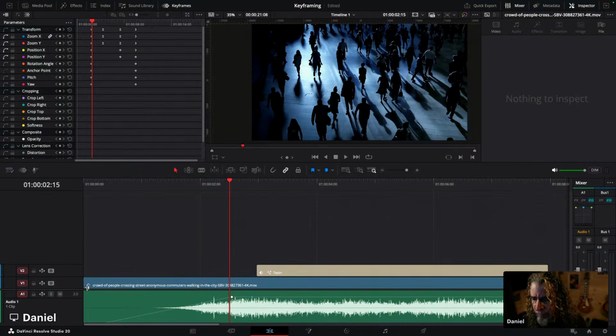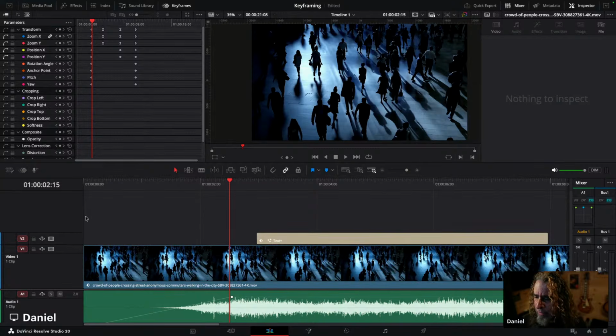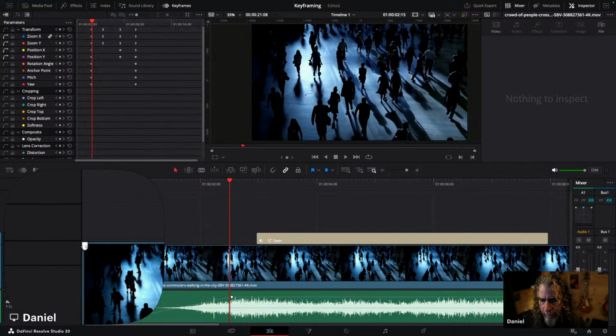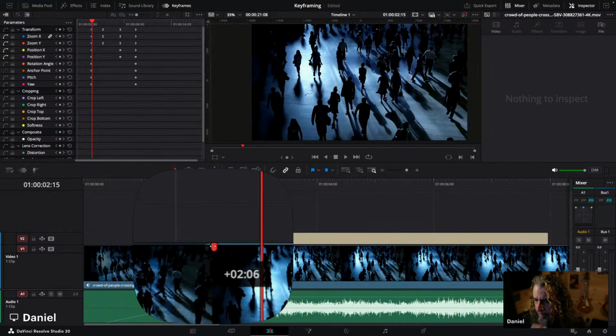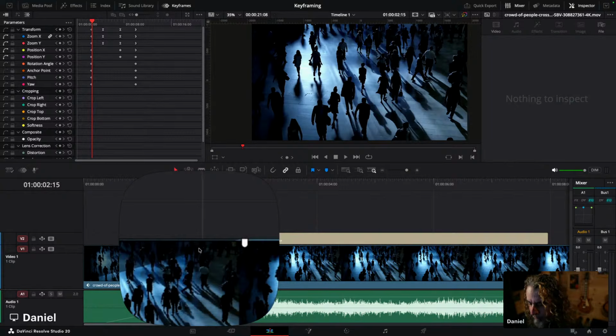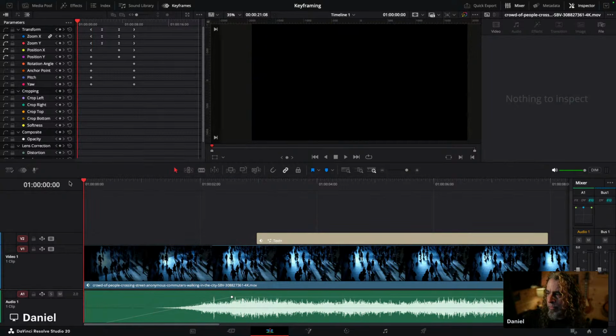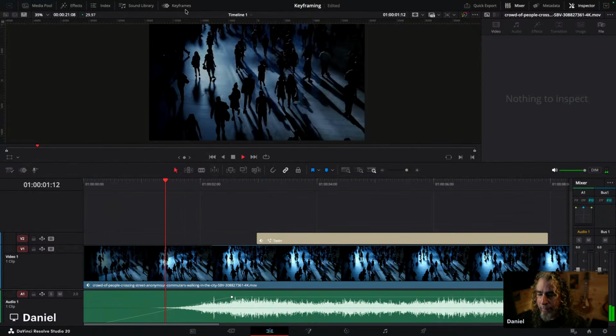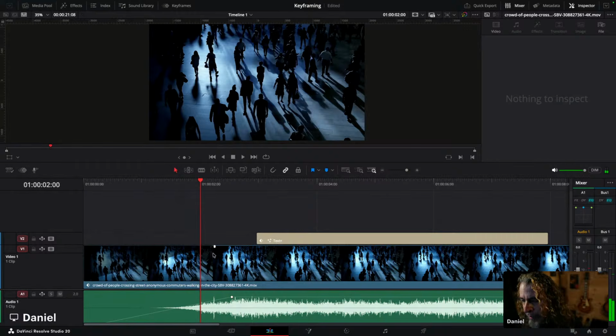So for instance, let's just expand this video track of the crowd coming in. If I hover over that and I go to the upper left, see how there's a corner key here too, that little white dot. And if I pull that to the right, this isn't a volume, it's a fade. So if you pull that all the way in, what would happen now is my footage would start, let me turn the keyframes off, would start at black and it would fade in. So that corner key is a good way to get a quick fade happening from black to nothing.